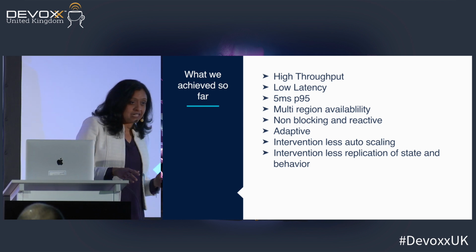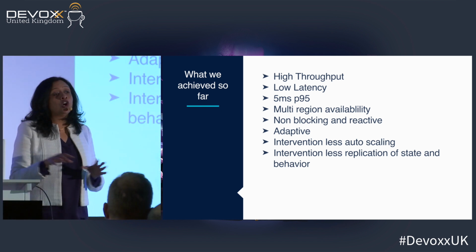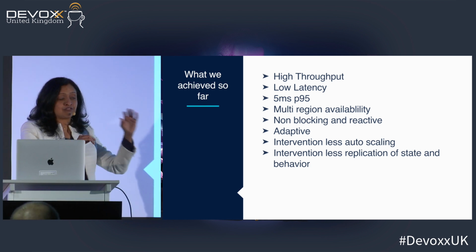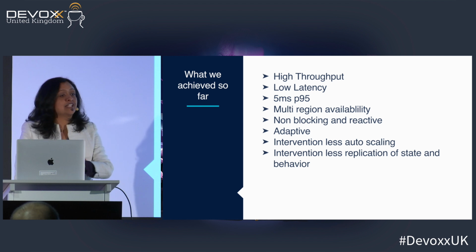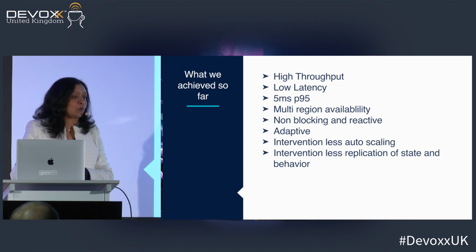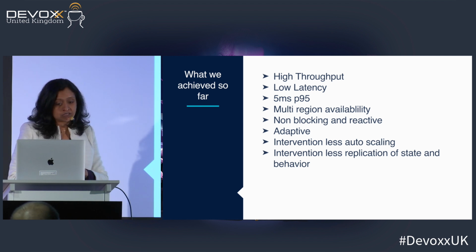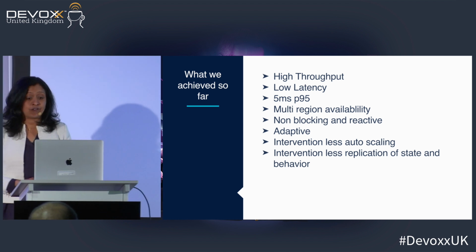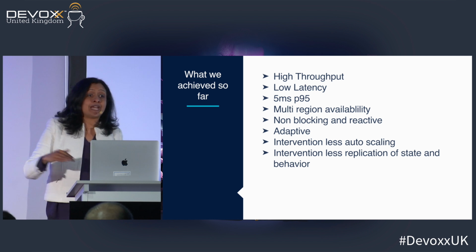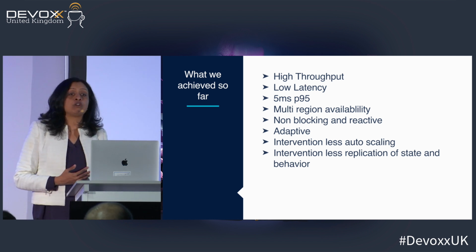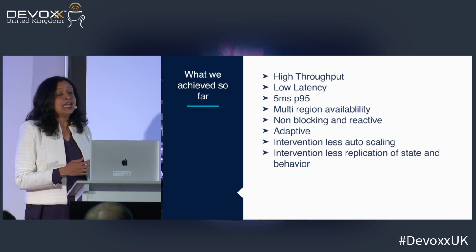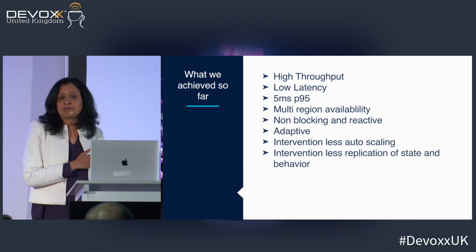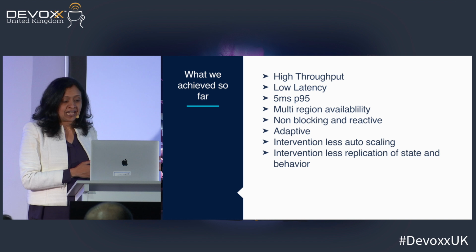Multi-region availability, so again 6 regions, all deployments, and then latency-based routing, so that if one region is not responding, the next request, by latency-based routing, could go to another region and still it should work. Completely non-blocking, reactive with Spring WebFlux. It is very adaptive, so we have put in a lot of auto-scaling rules, and we've made it completely interventionless based on certain parameters so that the nodes just scale out.